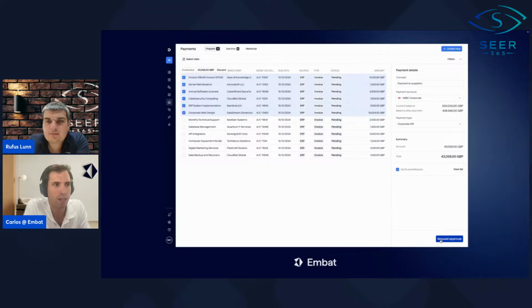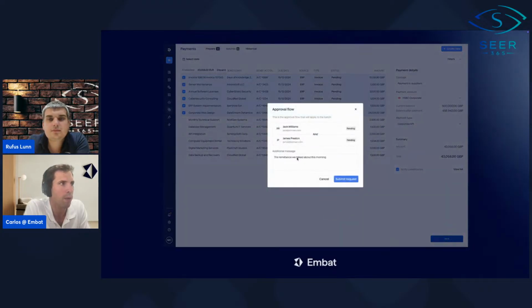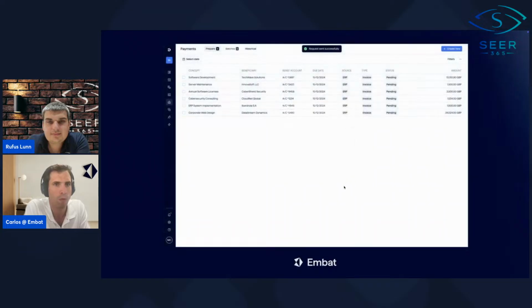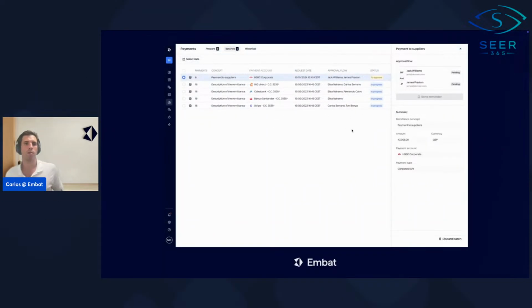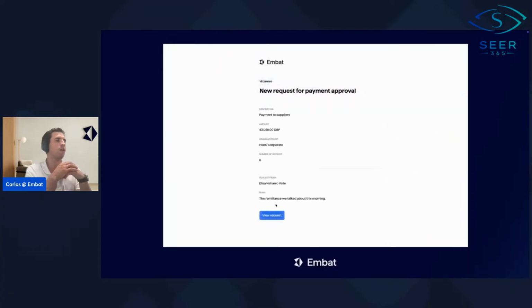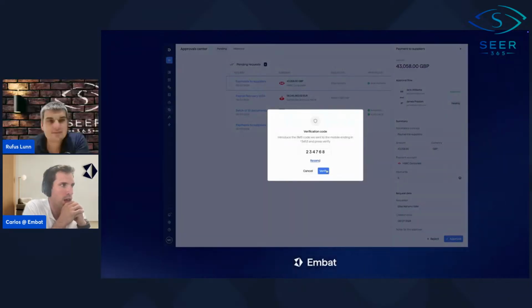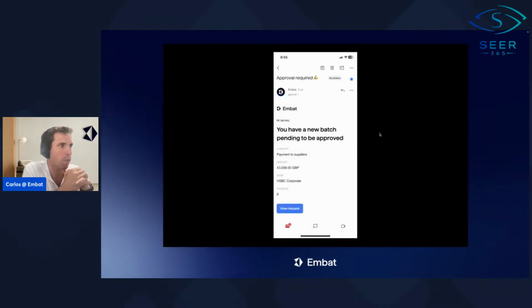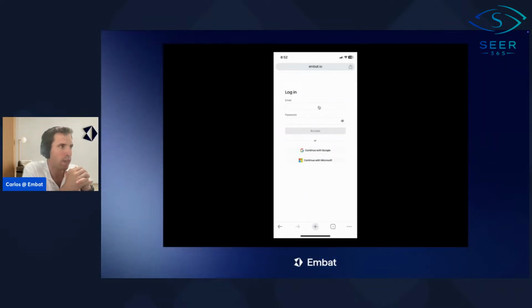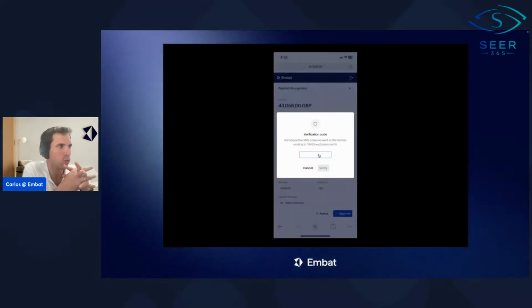I select all of the synced invoices from Business Central. I select my payment account. I see what the actual approval flow is like. And once it's sent, the batch is created. The preparer can basically see what that approval looks like. And then the approver has a specific approval section where it can see all of the payments. It gets a second factor authentication. And with that, it can submit approvals, which can be both in desktop, and this can also be online access or mobile access to approve.